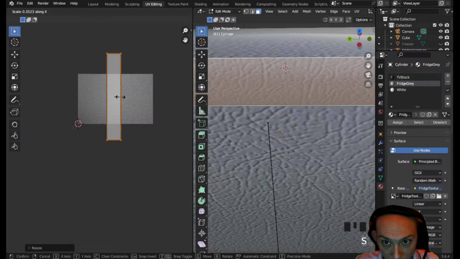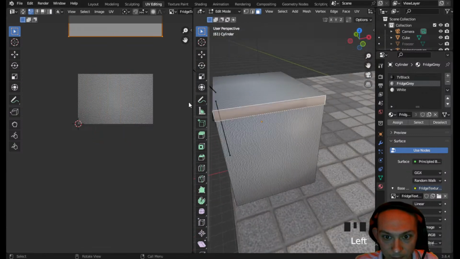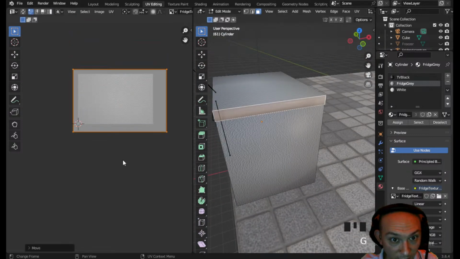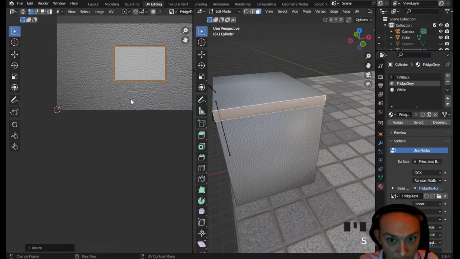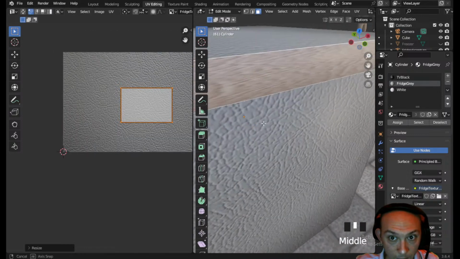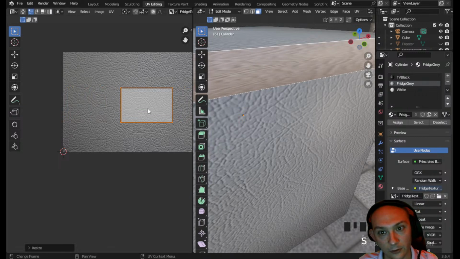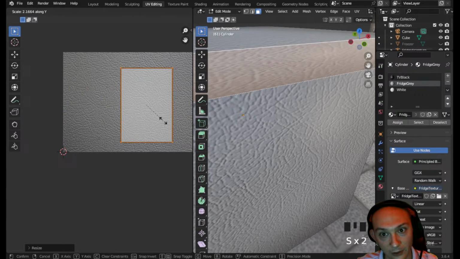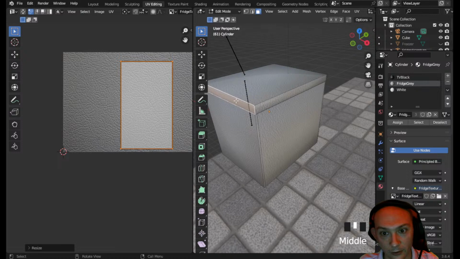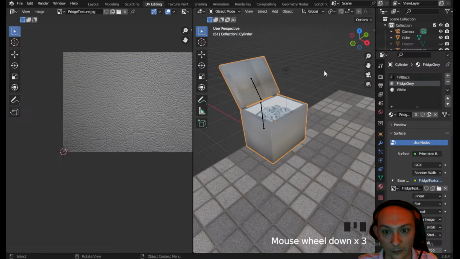And we need to scale that up, and do the same thing over here. Scale on the X, scale on the Y, or whatever. There we go. That's good enough.